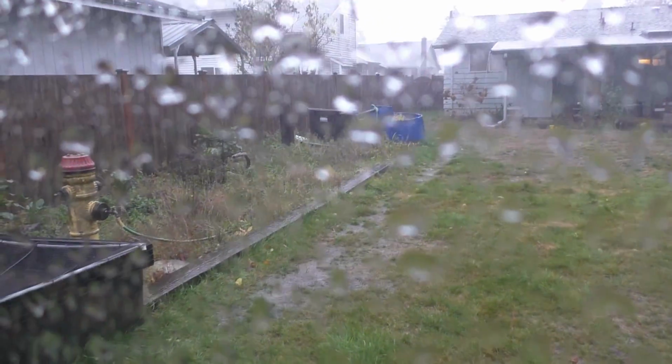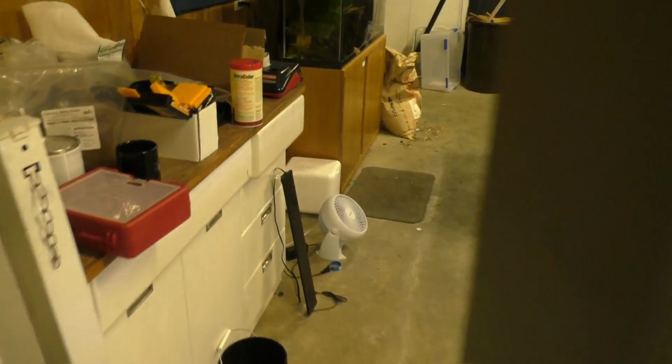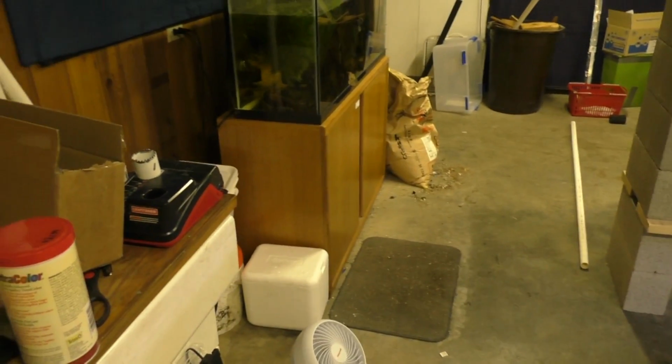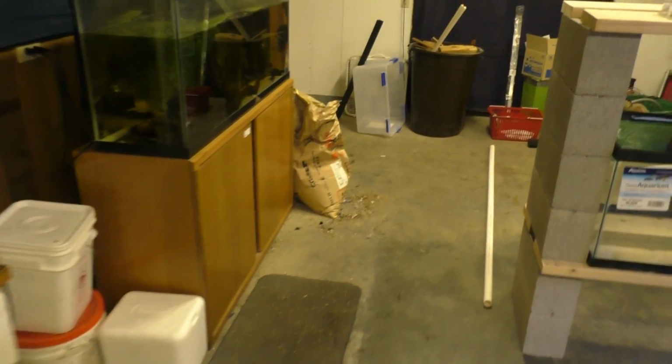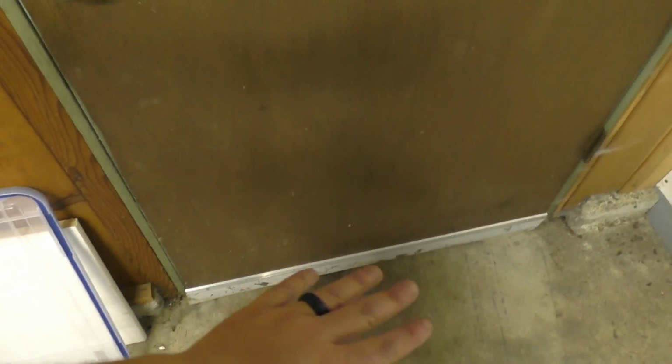In theory, I was going to go outside and catch koi out of the ponds over here and bring them indoors after doing this, but instead I think I'm going to be getting it ready, and unless it stops raining, I'm not going to be able to accomplish that today. But I'm glad I installed the insulation and stuff like that, because we're still at 80 degrees in this room. No water's getting through, which is nice.